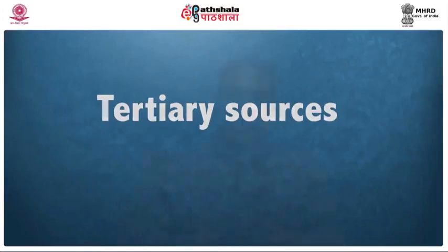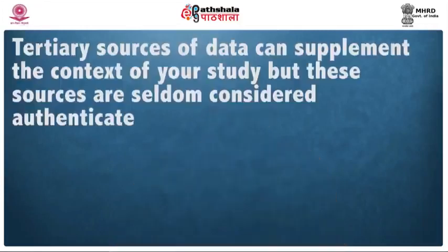Now, while referring to the tertiary sources of data, that includes a blend of primary and secondary sources of information available in some form of anthology format. Also, we can see it in Lunenburg's writings. The common tertiary sources of data include bibliographies, encyclopedias, or any other item used primarily to locate primary or secondary data. Tertiary sources of data can supplement the context of your study, but these sources are seldom considered authentic or they can be authenticated.